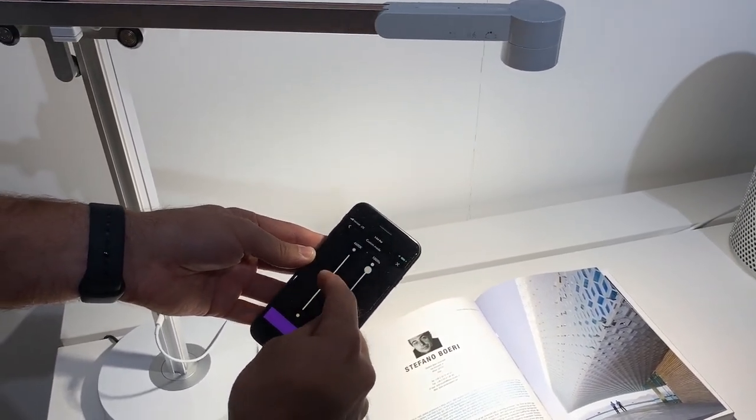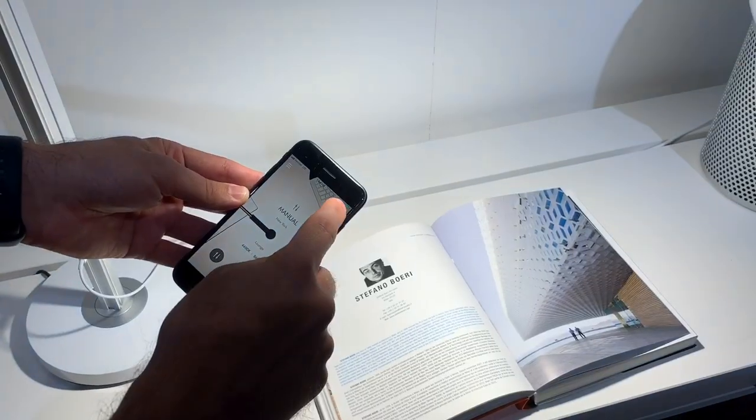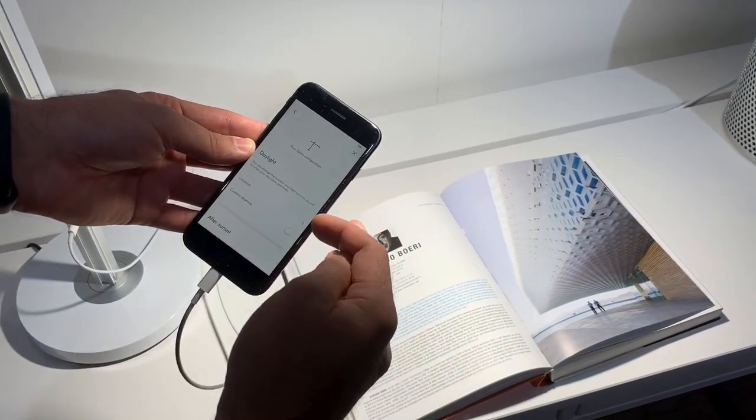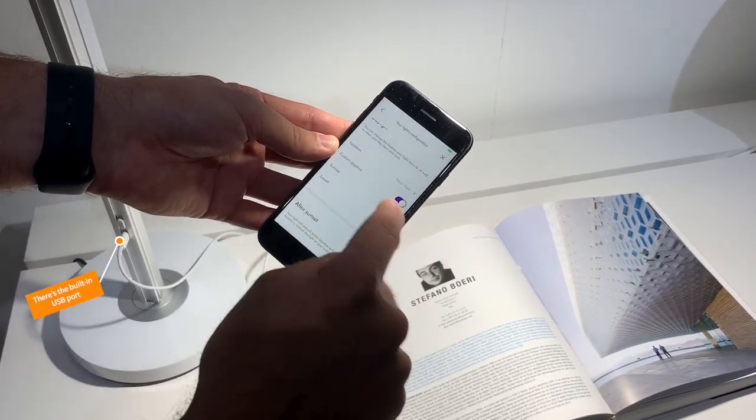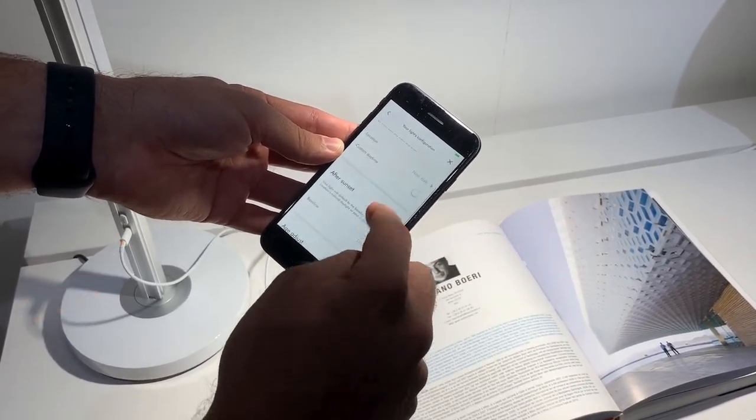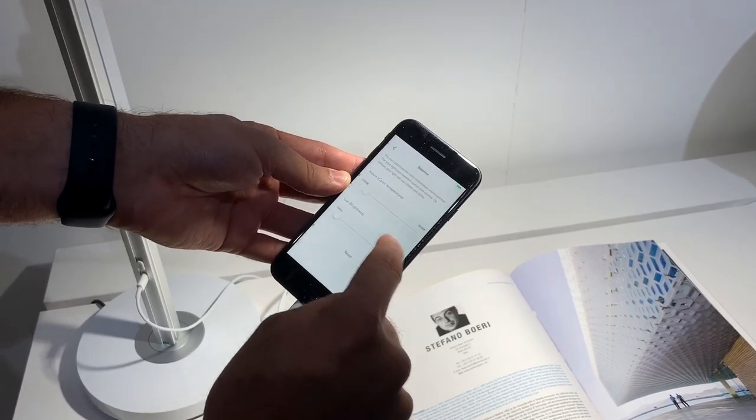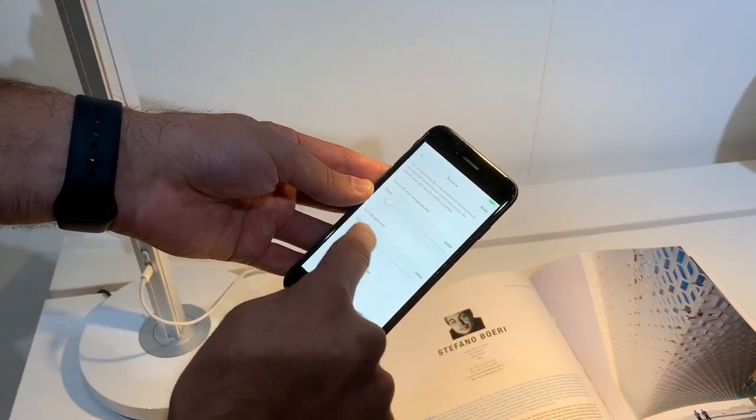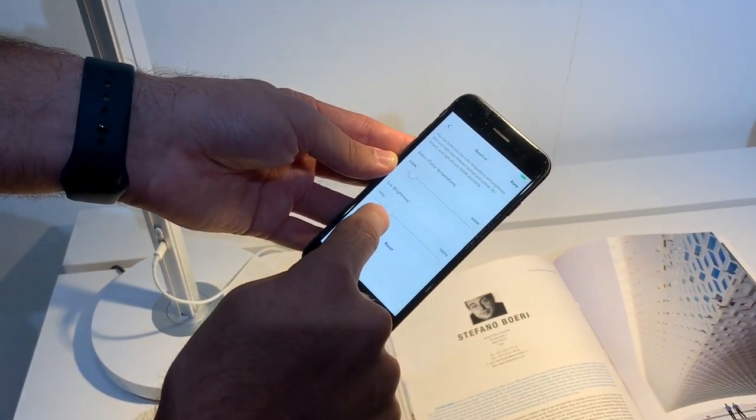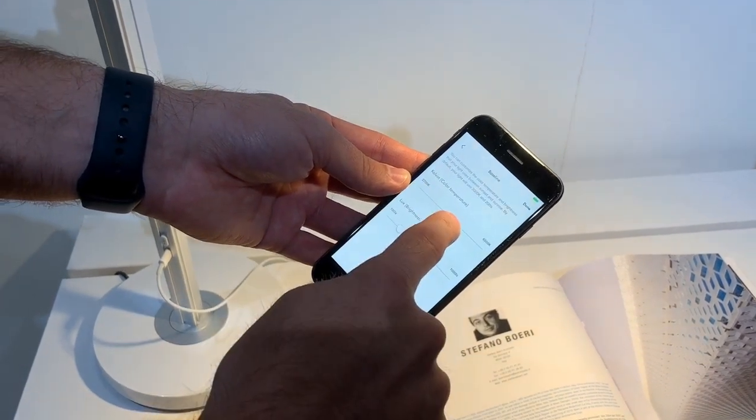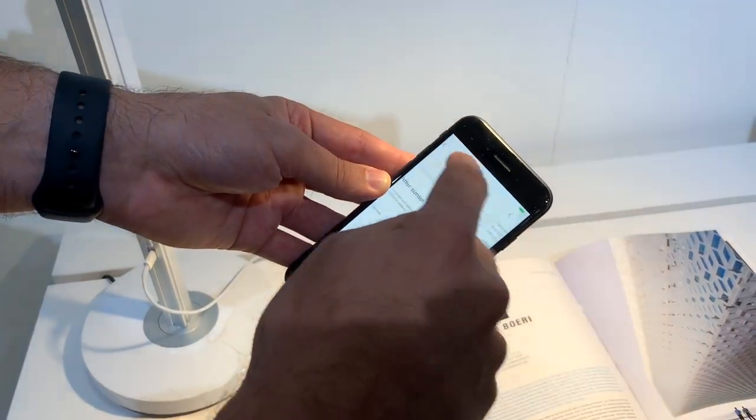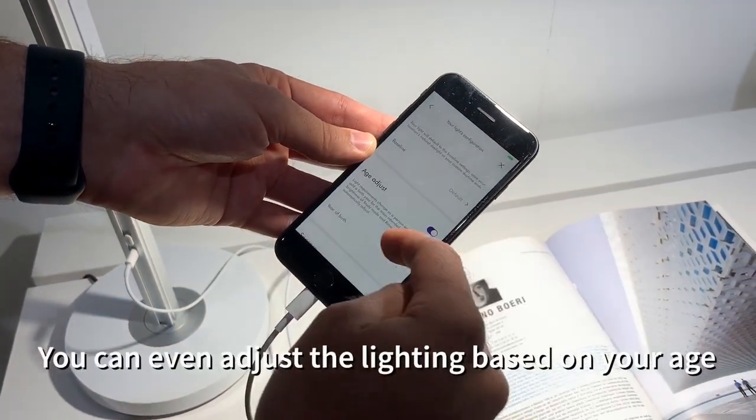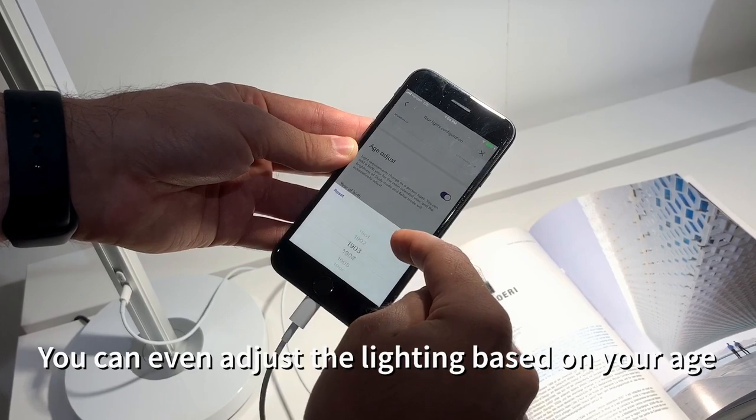You can set custom daylight lengths, set your sunrise and sunset manually if you want to, and change your location. You can tell it what to do after sunset, setting the brightness and color temperature. The light changes as you set it up so you know what it's going to do. You can input your age if you want the age adjust features enabled to help with the natural aging of the eye.